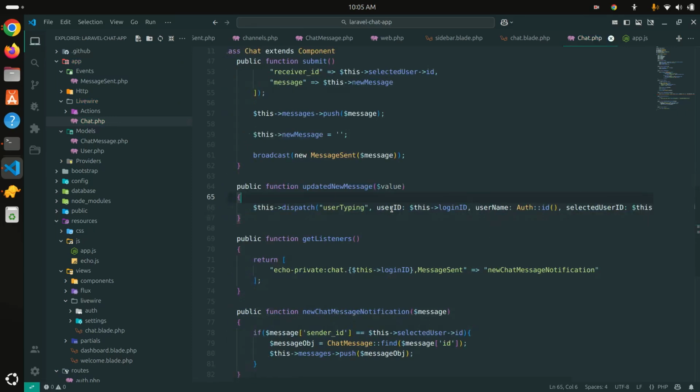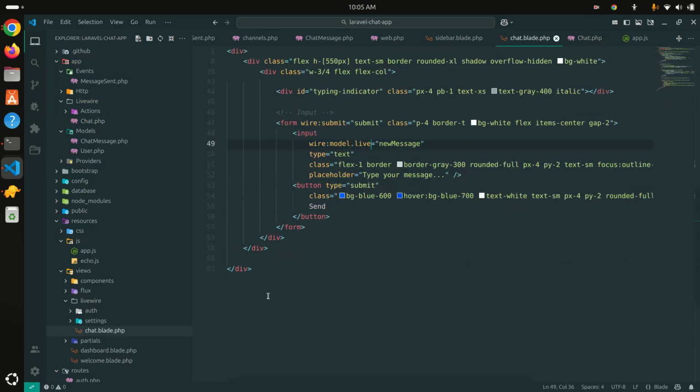So that means we are dispatching one event, and we also need to listen for it. So let me go to the place where we need to write the JavaScript code, the script, and here I will write the init method. That means when Livewire initializes, it calls this function, and also write the event.